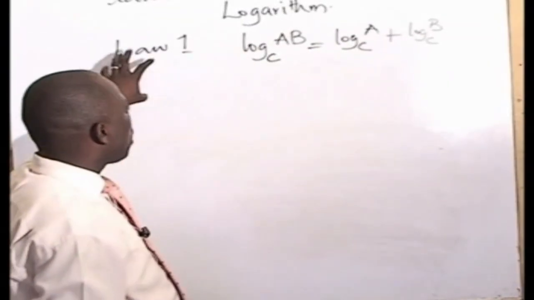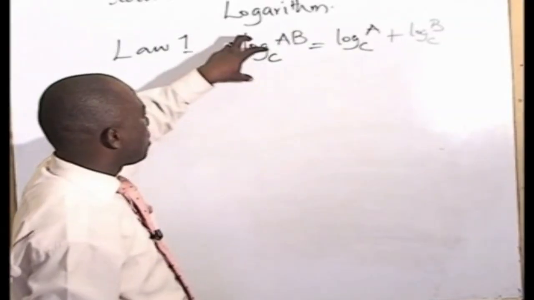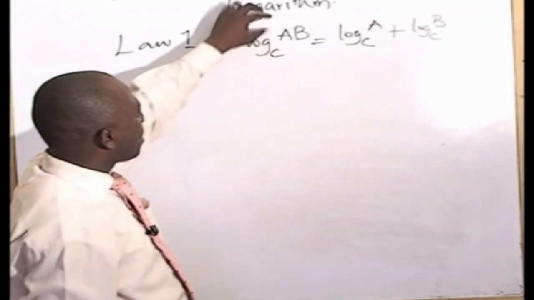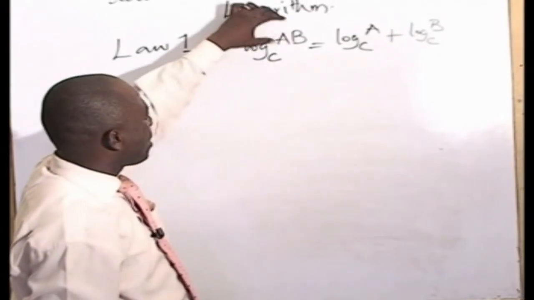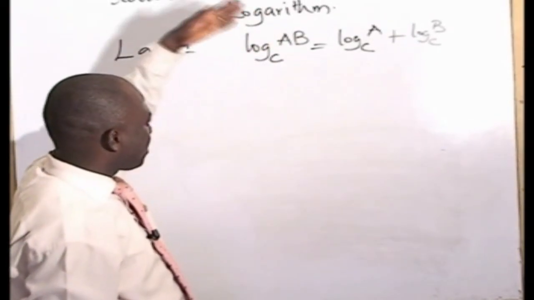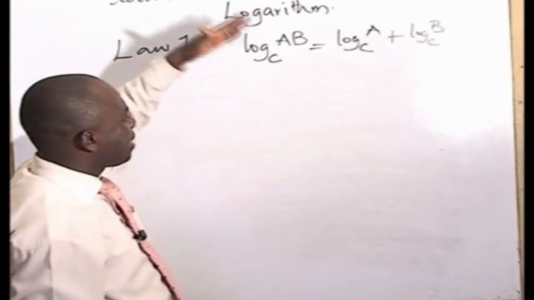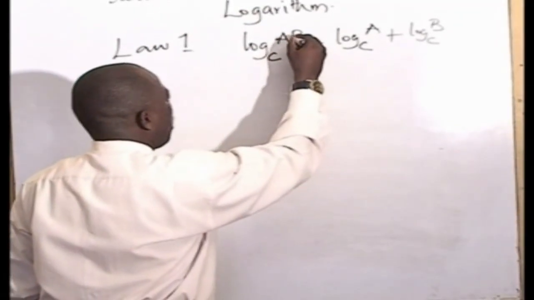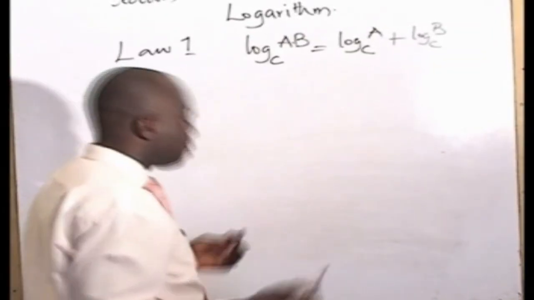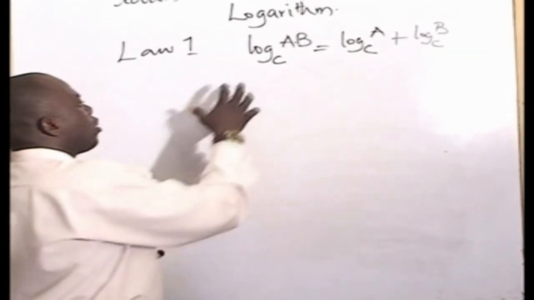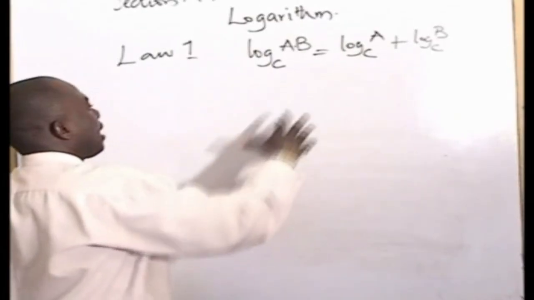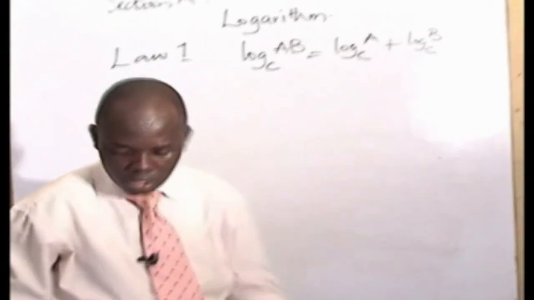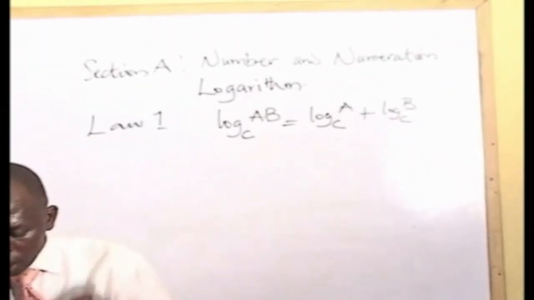But basically the first law says if a logarithm is expressed to the same base and is expressed in form of two different integers, in which case we have A and B as separate integers that are multiplied. AB means A dot B or A product B, which is A times B. Now if you have this kind of expression, you can add the separate logarithms. That's the first law.